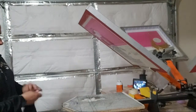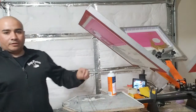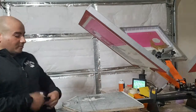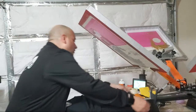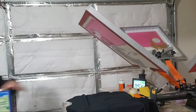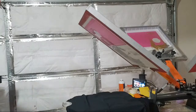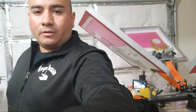But this thing already has too much lint on there from doing the other stuff. So all I'm doing is I always keep a little bit of glue, because I used to use glue on this before I got the platen. And now I use the platen, and the cleanup is a whole lot easier. I used to use the glue, and then I would use this to clean up. It took forever, but I cleaned it up. Let me see some questions. Gina, the tape. All right.